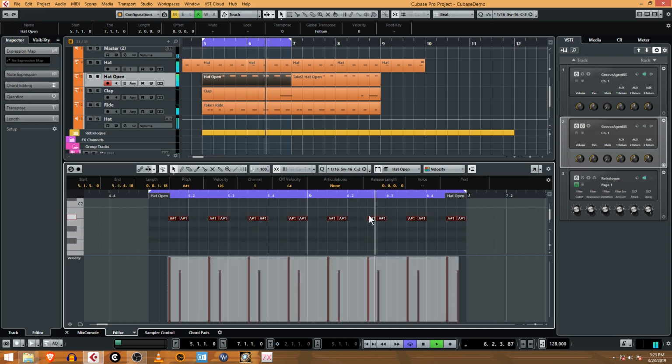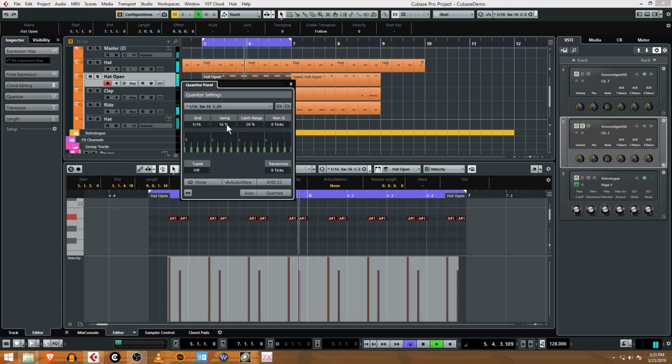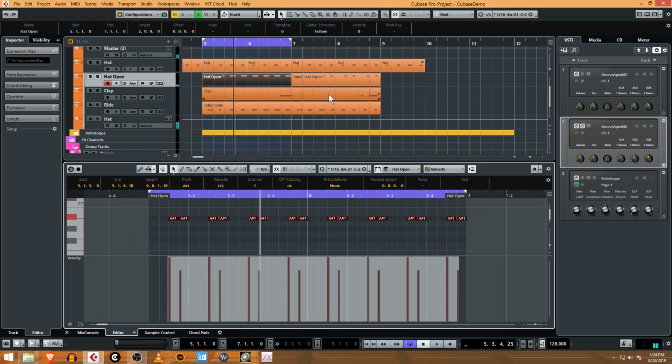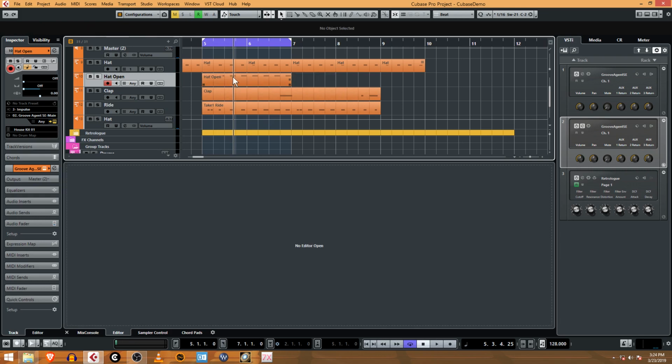That sounded pretty good. Hit that quantize panel again. That sounds pretty good. I kind of like that better. I'm going to trash this other part. We got a good hi-hat open part now.